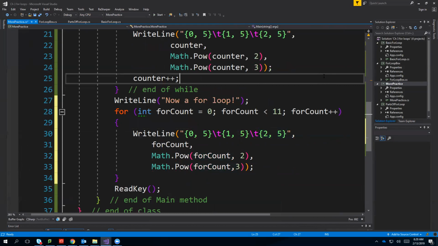Again, when we look at our syntax, with C#, sometimes it's easiest to start at the end. I see my closing parenthesis at the end, closing all of the parameters that I'm sending to the WriteLine statement. Anytime I have parentheses, that's a parameter, right? And then inside that, I see the parentheses holding the parameters I'm sending to the Math.Pow function. If I keep backing up, I see a comma indicating I have another parameter. And this is going to be, again, the parameter values that I'm sending to the Math.Pow function.